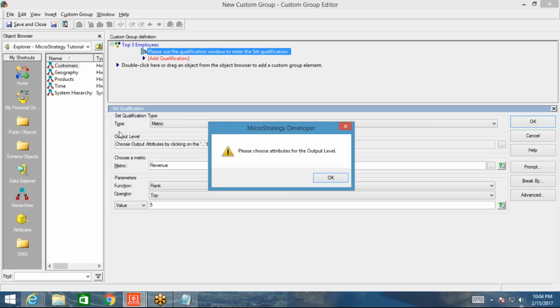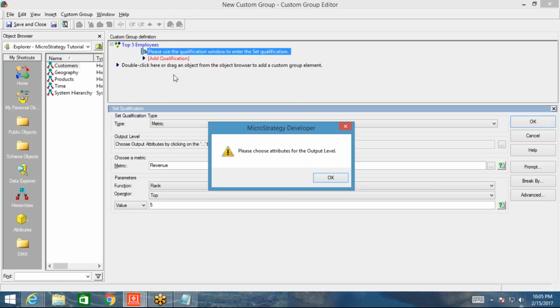When you write an MSTR certification, this is one frequent question you can expect. So the difference is that output level is optional there and mandatory here.